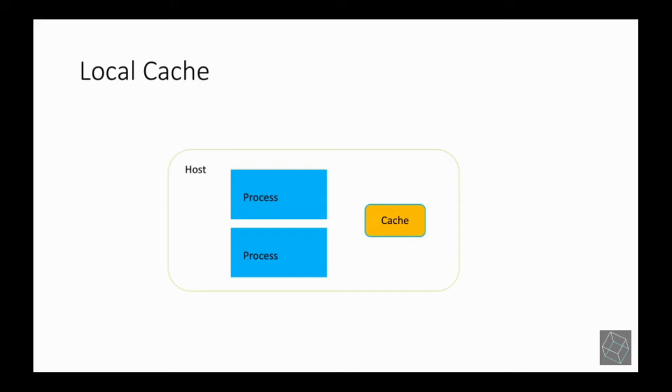So the advantage is that multiple processes can now utilize this cache, and the disadvantage is that because it is hosted as a dedicated process, the complexity of the cache has increased now, because now you have to worry about inter-process communication, security. You have to ensure that only certain processes can access this cache, not every process can access this cache. And you even have to maintain logging and ensure that the caching process is always up, and it can become a single point of failure as well. For example, if the cache goes down, then multiple processes can get impacted. So these are a few of the disadvantages of having a dedicated cache.